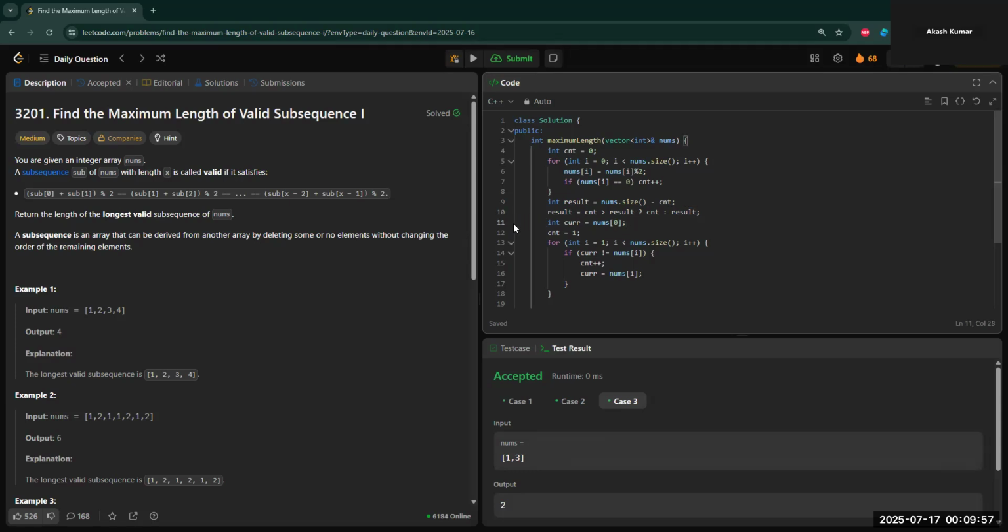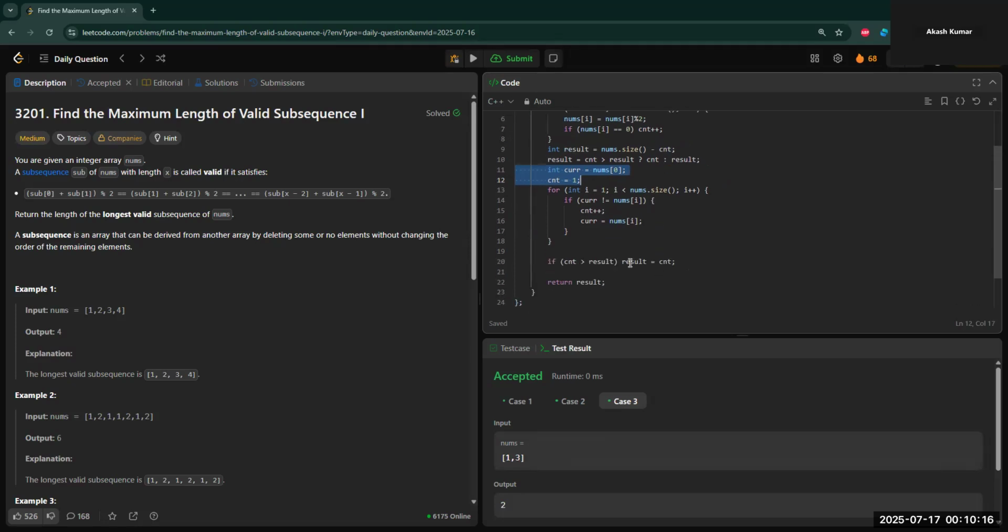So now the first two situations are handled here. Now I have to count the alternate 0 and 1. If they are larger in number, the result will be updated to that alternate count. It is a simple check.